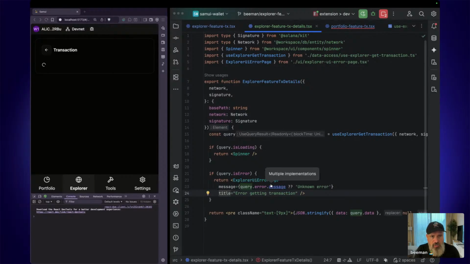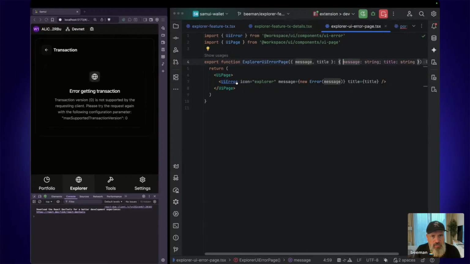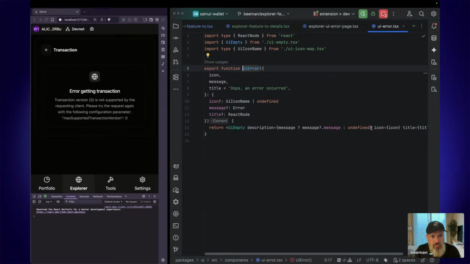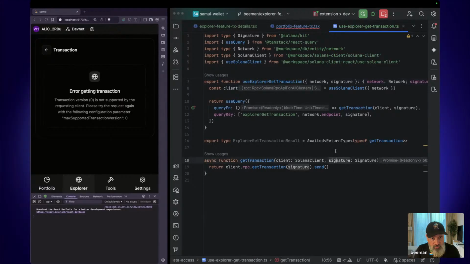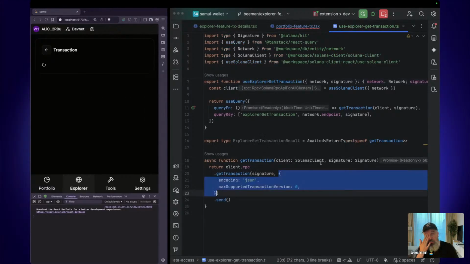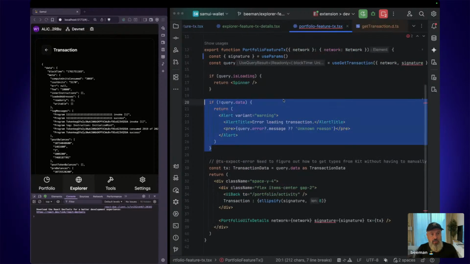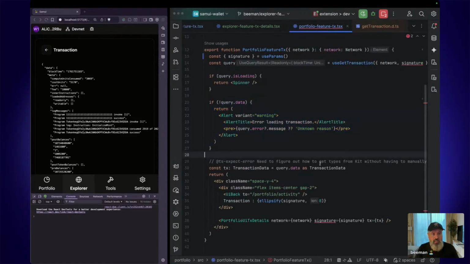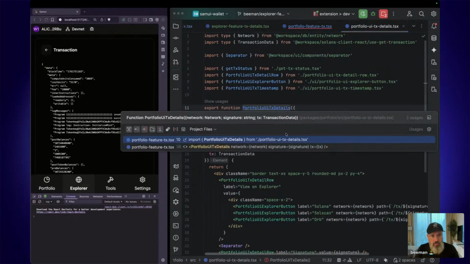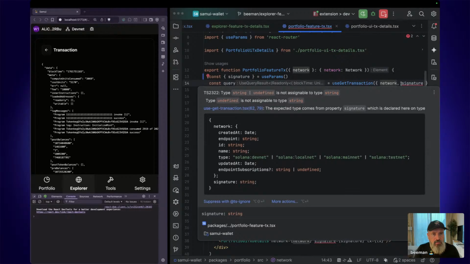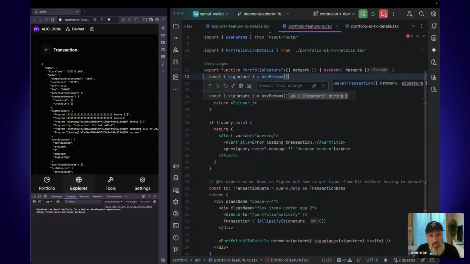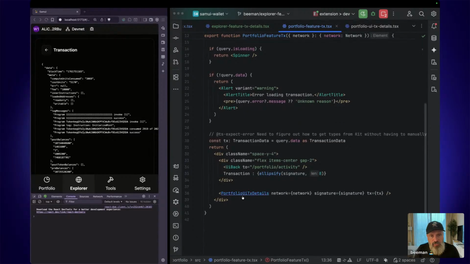Also, this message, I think the message here is already handled. It's not. Okay, it's good as it is. So let's actually fix our function here because we do need these lines. This is exactly the reason why this got added. So great, we do error handling. And I broke this just for the sake of example, I think. Why is this not signature? I broke this for sake of example. Let's not break existing code.